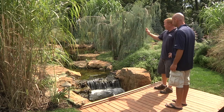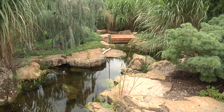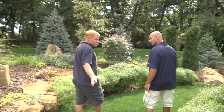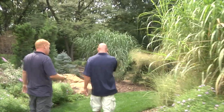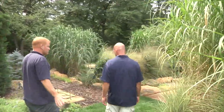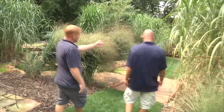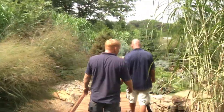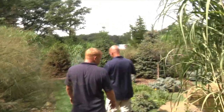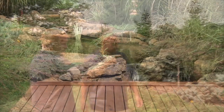The view of the bog filter up here is so different than the view from over there — completely different. I remember when Gary said he was going to do a grass pathway — I wasn't the biggest fan; I thought it should be crushed stone or mulch. But this really works. It draws your eye to stay on the path and softens everything up, creating a softer element instead of crushed rock with all the other rock.